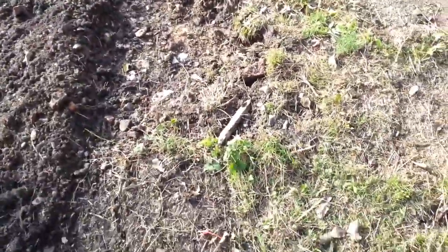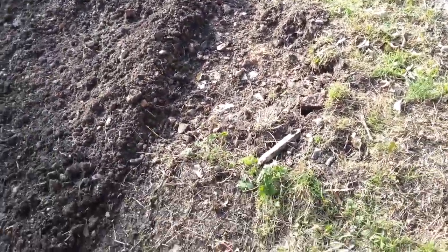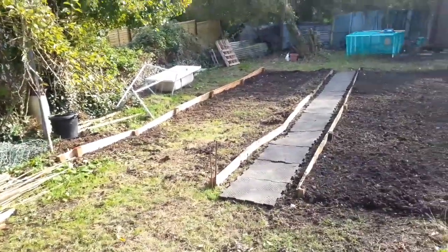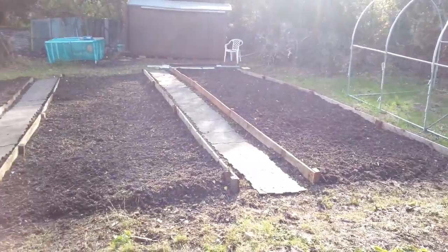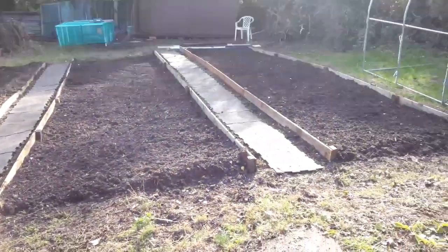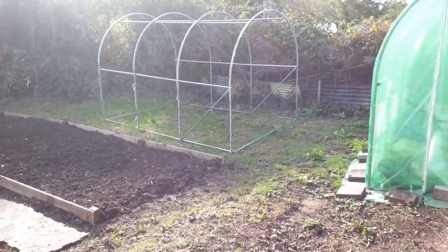The big concrete slab has gone. I've brought that up, so my back is certainly feeling that one being moved. And then the view from up here. If you refer to the original diagrams or original plan on the first video, those are the 3 beds that I drew. We were originally going to have the charity bed over there, but as I mentioned earlier, that's the best position for the polytunnels.